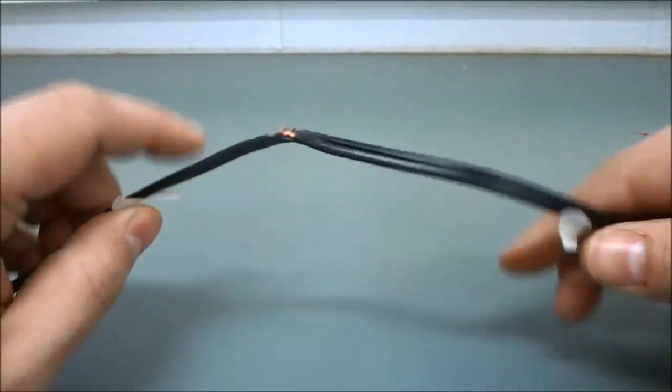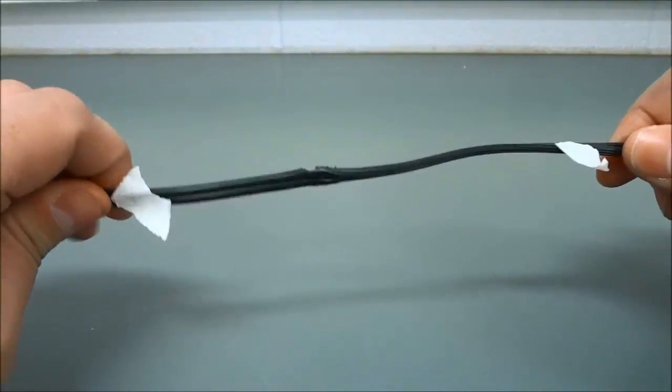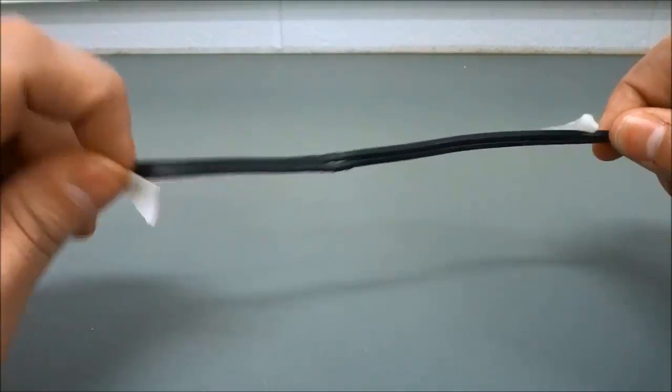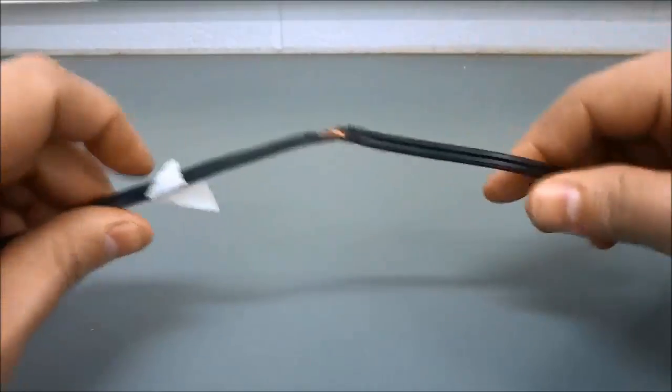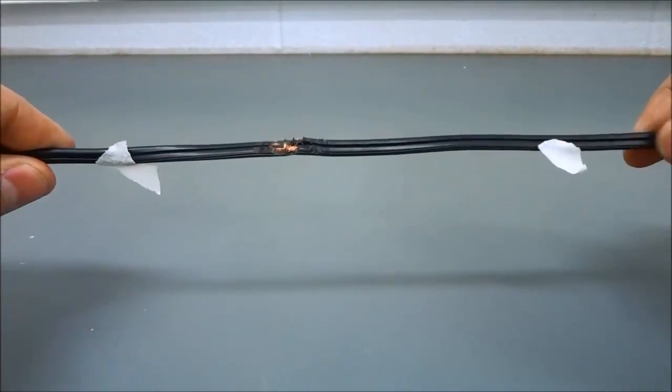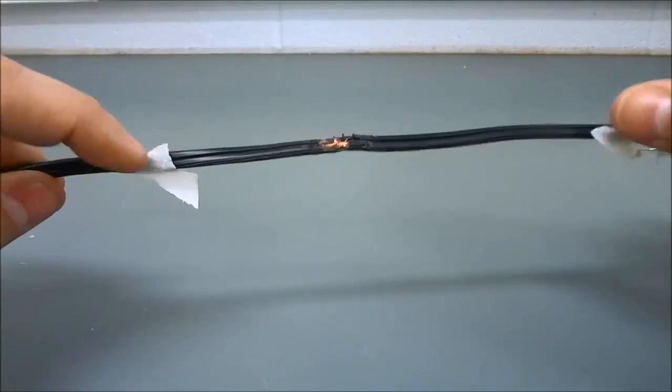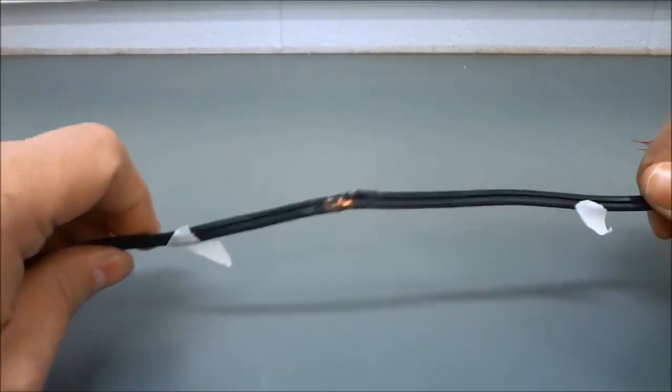So now, even if the wire didn't have ridges, I can see that—oops, I actually did it on the wrong side. I apologize. I'll just put the tape right there. Now if the wire didn't have ridges, I can actually see which wires will match up. Okay, so let's move on.